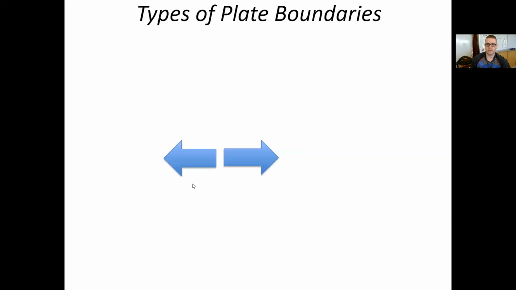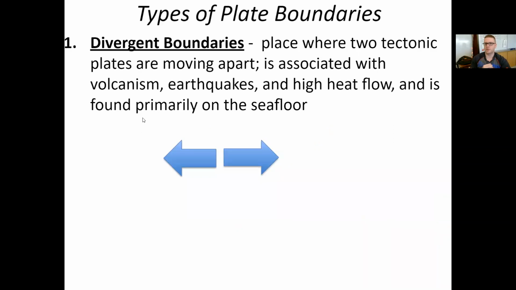So let's talk about that divergent plate boundary first, where our arrows are pointing away. They're moving away from each other. You have two tectonic plates moving apart. We get different types of volcanism. We'll get earthquakes here. High heat flow, which makes sense because if we're talking mid-ocean ridges where the plates are moving apart, these are areas where you probably might have new oceanic crust forming, maybe new continental crust forming. So we have a lot of heat coming up from our mantle to the surface.